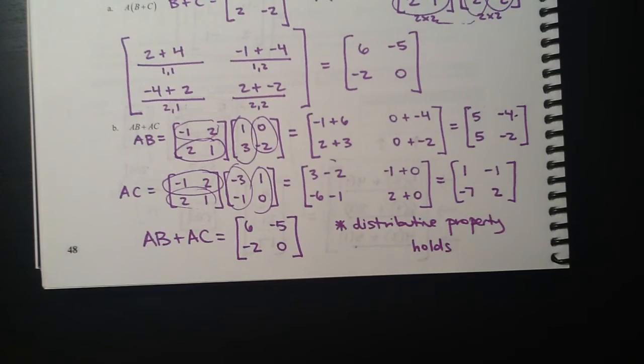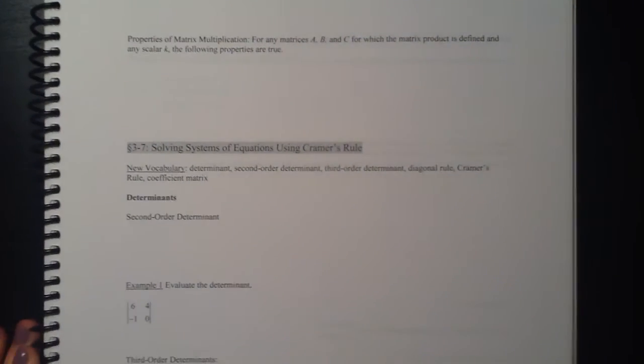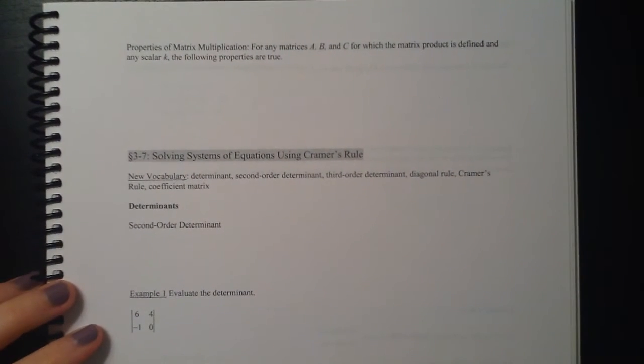Okay, so we've got one property that does hold, one property does not. We've got one last problem. Actually, I'm sorry, we don't have one last problem. We just have the properties that we're going to write down. So the ones that we just mentioned, we've got the commutative property, we've got the distributive property. I'm just going to write down a summary here. So here's what else we have.